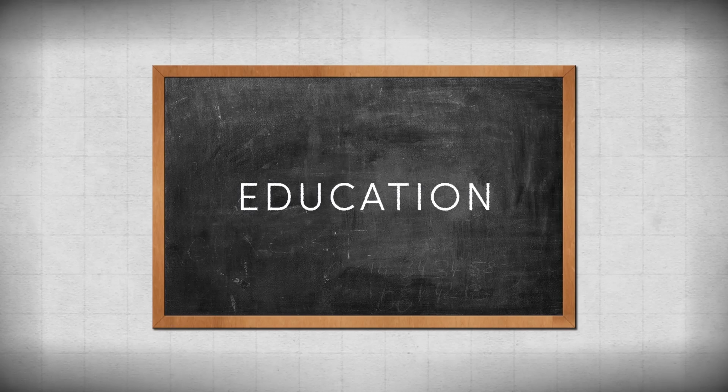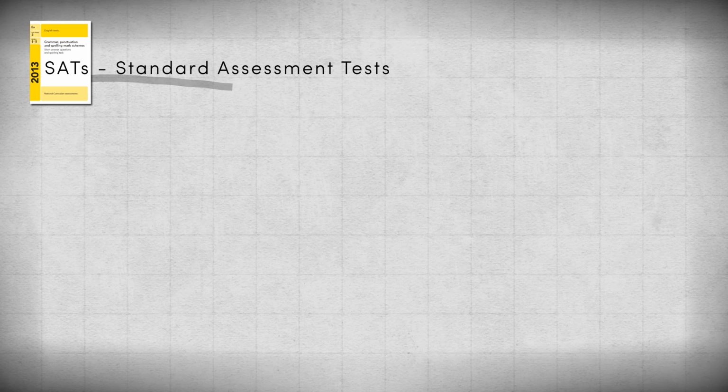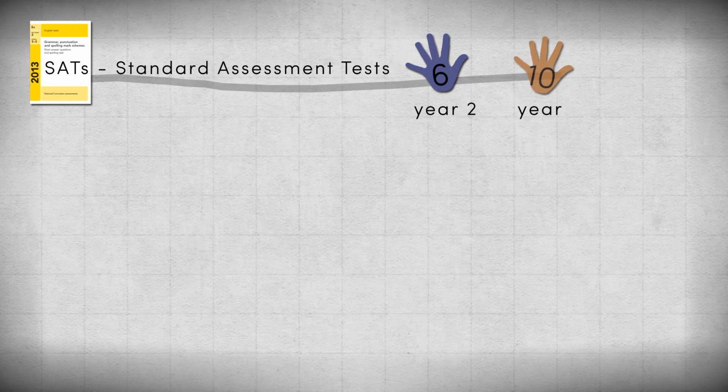Education is hugely important to the future of the United Kingdom, and each party has their own plan to improve the system. The following points cover the system in England, as there are variations in Wales, Scotland and Northern Ireland, but the basic principles are the same. Currently in England, children are first prepared for SATs. These are standardised assessment tests, which aim to provide a benchmark for children's progress relative to pupils of the same age across the country. Students have to take these at ages 6, 10 and 13.